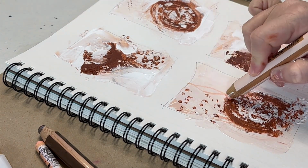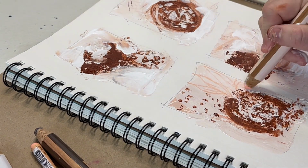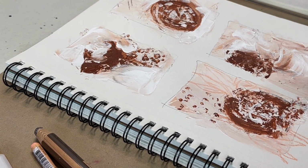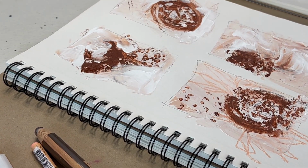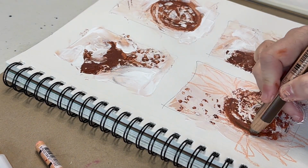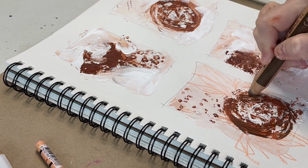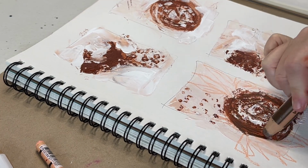So here's a Stabilo. I'm drawing it over some of the dry spots. It won't work very well on wet paint. So as you're working around, you can even have two sketchbook pages open if you want, so you have a lot of space to go back and forth, because you do have to wait for things to dry. Or you can use a blow dryer or a craft dryer to dry your stuff out so you can work quicker. So this woody pencil is really dark, so I'm adding in these darker spots again to add more contrast and detail, and you can see it's starting to look even more like a flower.